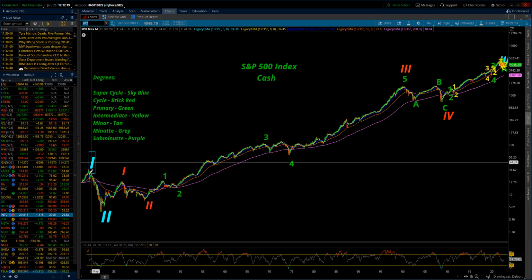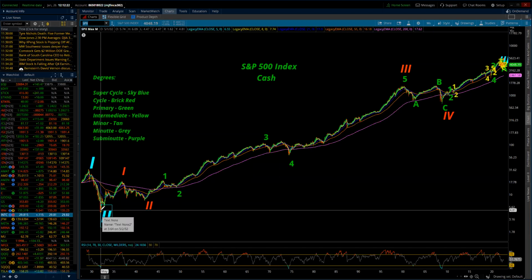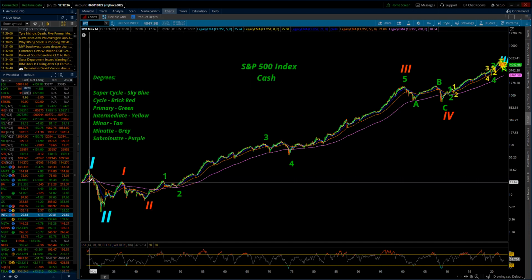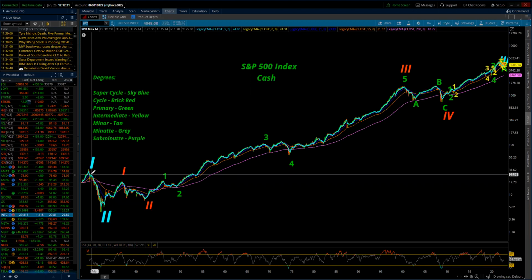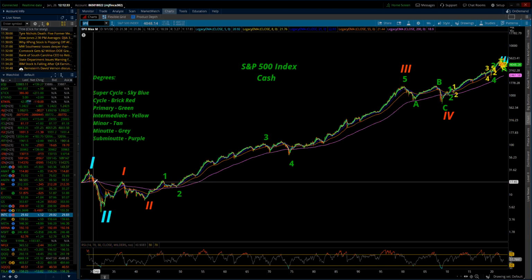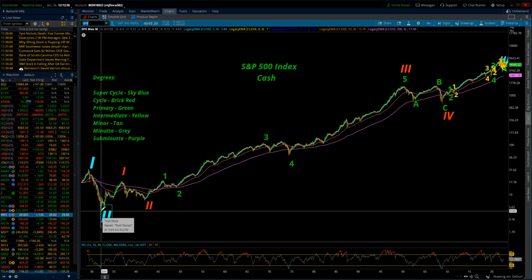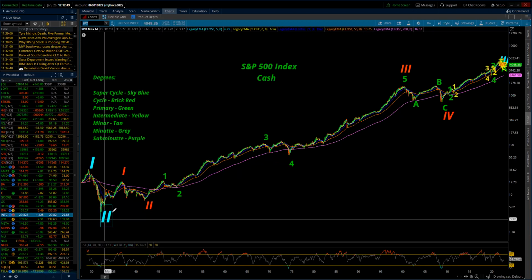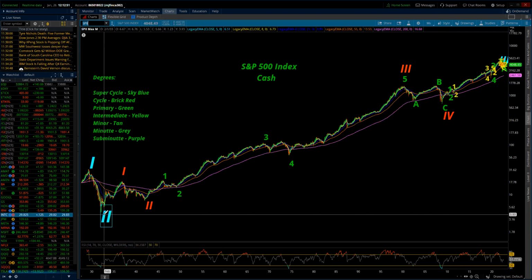So in other words, remember, a corrective phase is going to come in 3 waves labeled ABC. The A wave was the initial crash in 29. Then we had a rally and a B wave, but it was that crushing C wave that produced the deflation, that produced the depression, that produced just very, very tough economic times for the globe, for the world. And that is what completed supercycle wave 2.